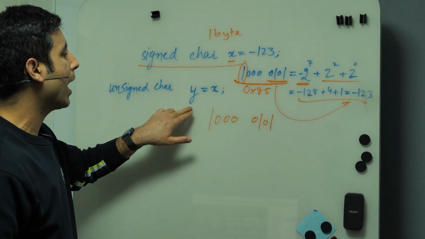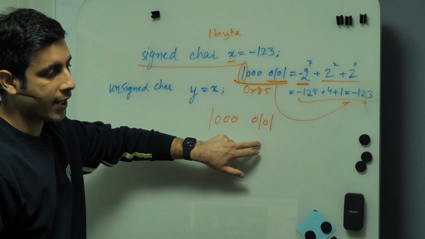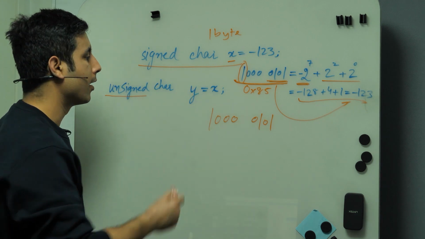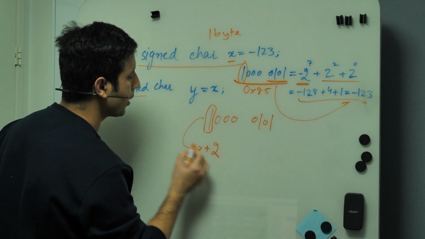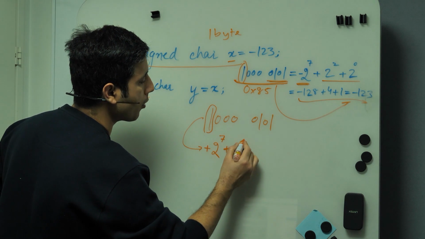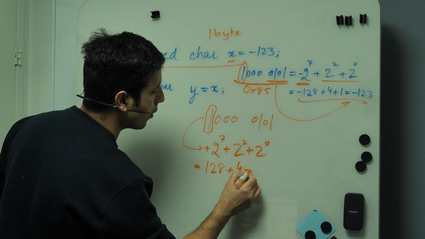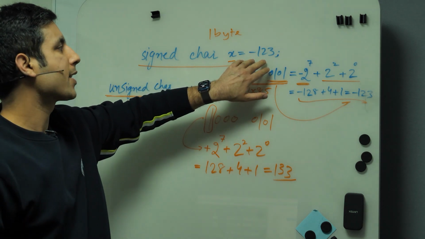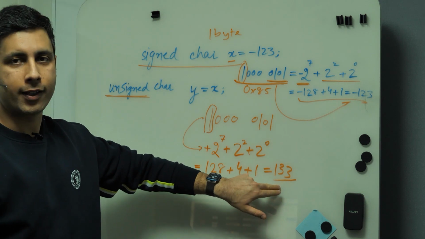But this time, if we read the value of y, it will infer this bit pattern as if it was encoded via unsigned encoding, because the variable has been defined as unsigned. So instead of being a signed value, the first bit will contribute positive weight. This will contribute 2 raised to the power 7, plus 2 raised to the power 2, plus 2 raised to the power 0, which amounts to 128 plus 4 plus 1, which is 133. So the same value of -123 when assigned to an unsigned variable of size 1 byte turns out to be 133.